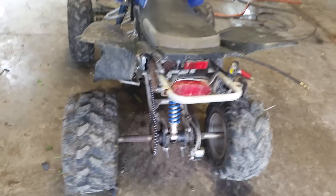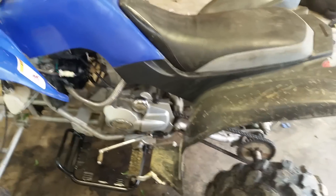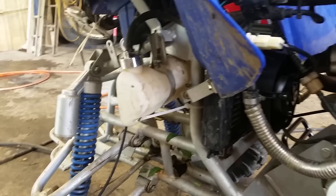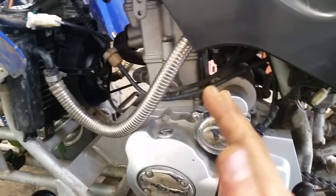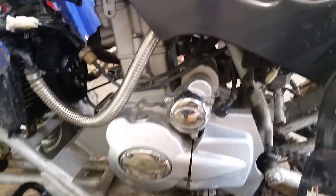I'm either going to sell it after I get my lights and gas cap, or keep it — but I want to sell it to buy something else. I should have done a video on how to install the fan — it's really simple, just two bolts and a plug connector. This is the coolant reservoir — I've just kept water in it. A couple days ago I had a hose with a tiny fracture and it started squirting water. I just trimmed a bit off the end of the hose, pushed it back in, and clamped it — and now it's all good.